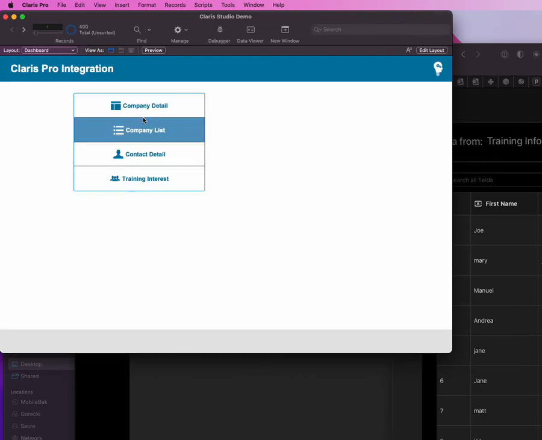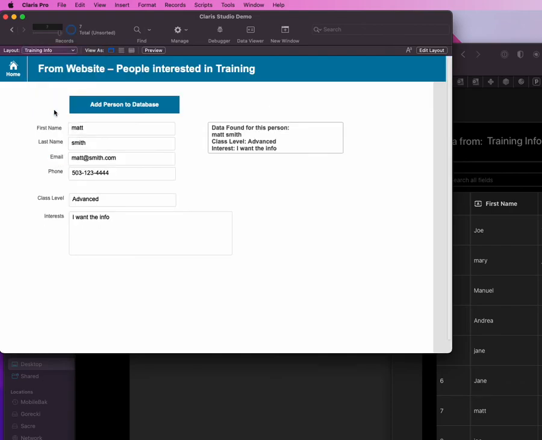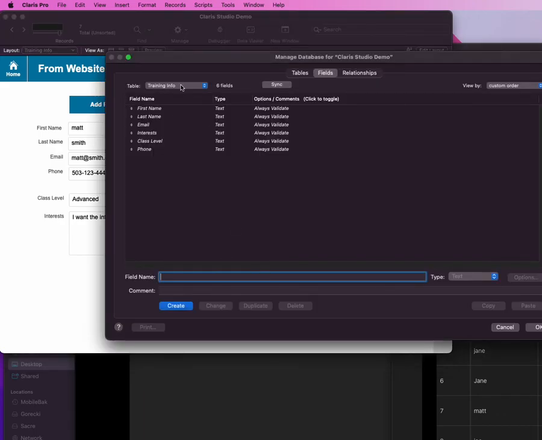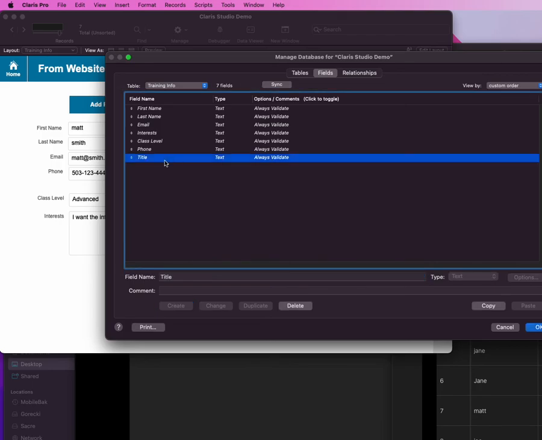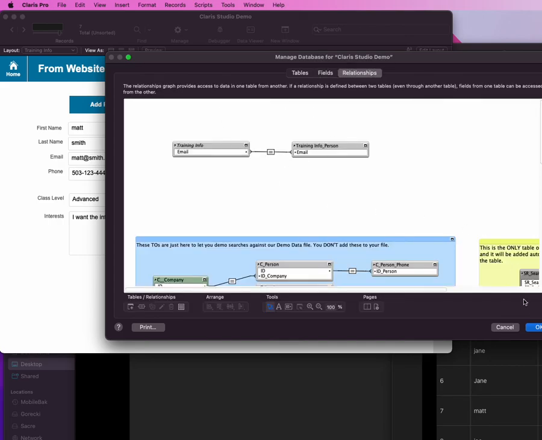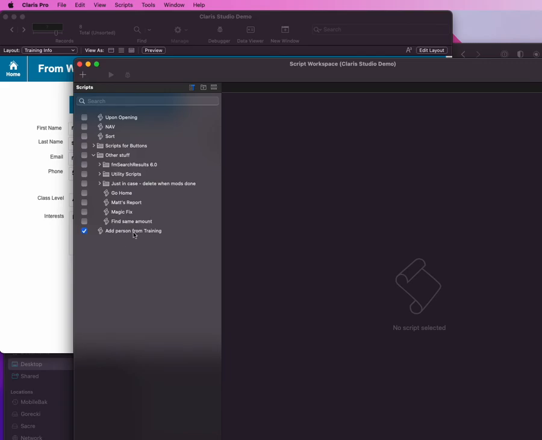So I know in my existing data from my contacts, I have a title field. But if I take a look at my form for training info, I don't have it yet linked. So here's what I do. Super simple. I first go in here and just sync the data, and then that's going to immediately show me the new table field right there that's made. Second, I don't actually have to modify the graph at all because this is a very simple connection. In my script, I would make a very small change to the code.